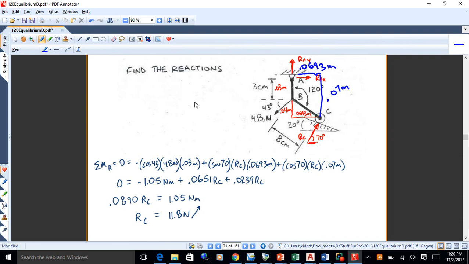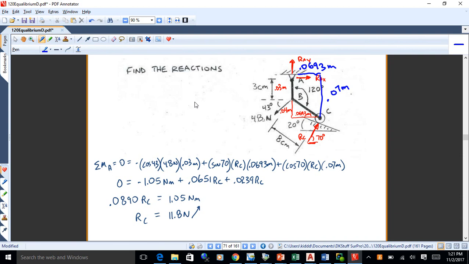All right, then I got RC, okay? And now I've got RC. So, I just dimension that thing, so I don't have to think when I write that moment equation. I just fill in the blanks, that's all I'm doing. I'm less likely to make errors.